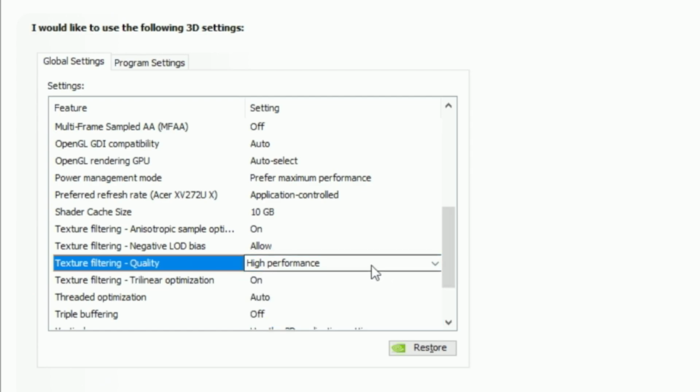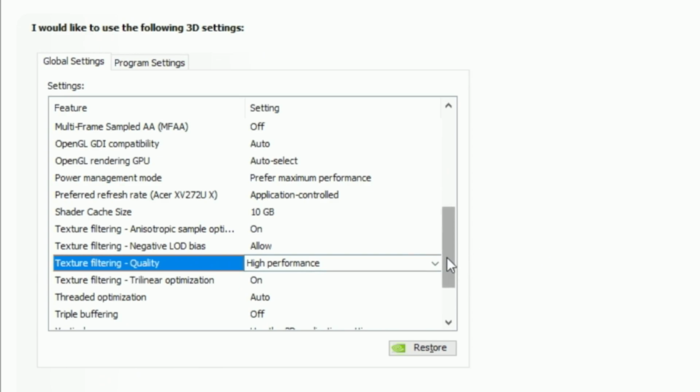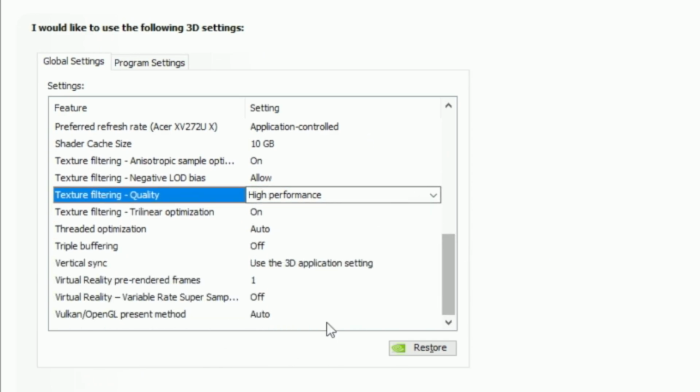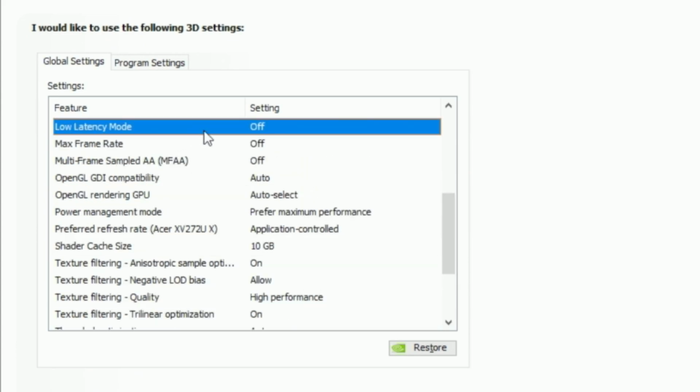And honestly, this yet again doesn't make a difference because it will only apply to DX9 games, which are very old games essentially, but it's better to just have it on to be safe. And the very final important thing right here is going to be having the... what was it? Oh yeah, the low latency mode. I keep it off because I like to select within the specific games to turn it on and off and let their implementation be applied rather than the Nvidia one.